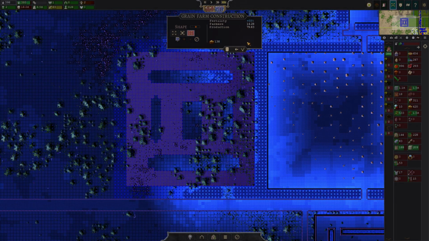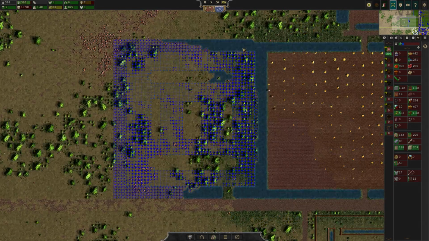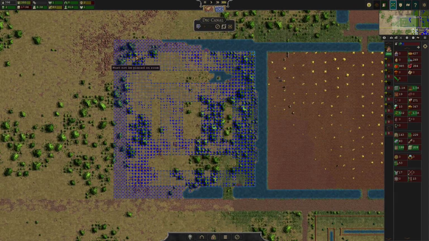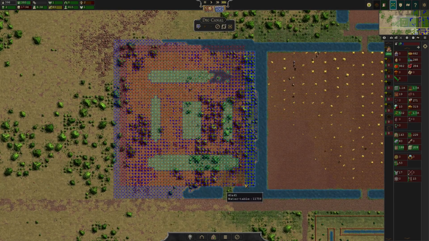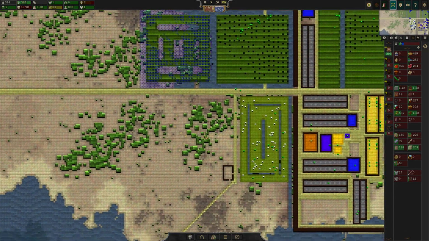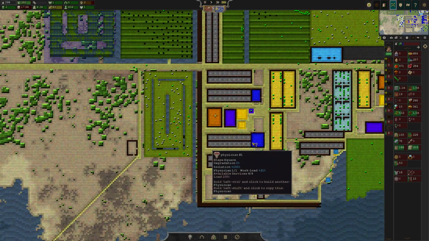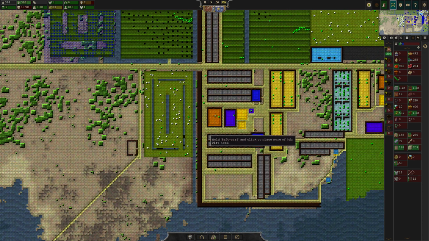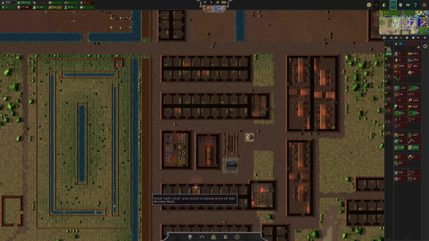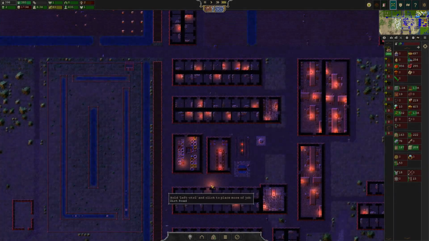Okay. Fertility 55 only, but it will go up once the water is done. Okay, so now we have to dig the canal. Yes. Okay, so we can copy this area again. Yes. Do we want a physician over there? No.